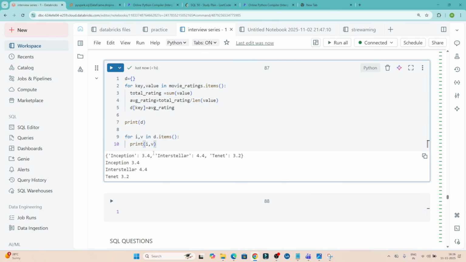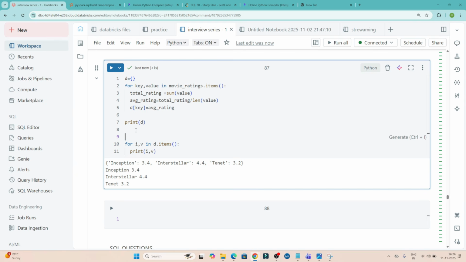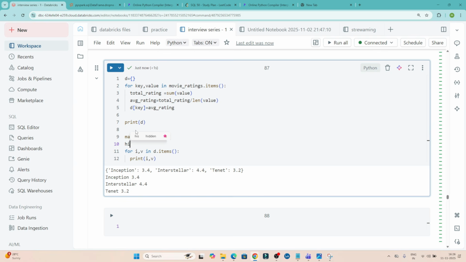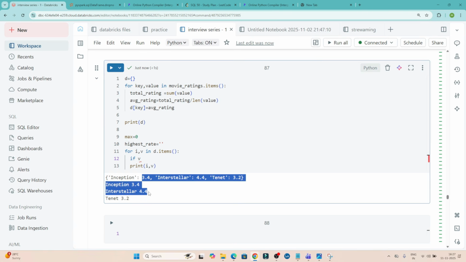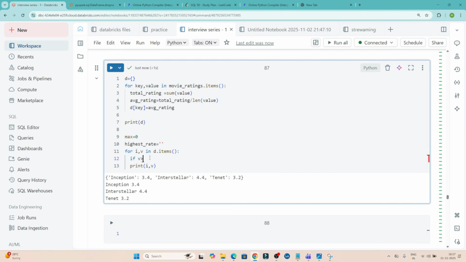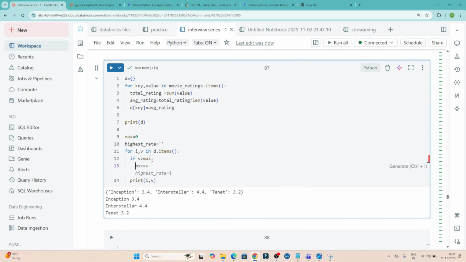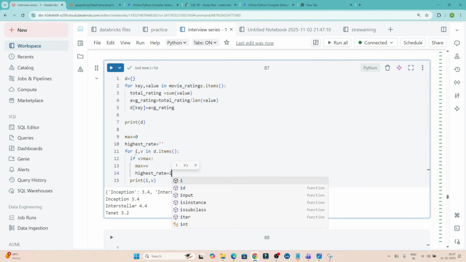Now we have to find out the highest. So for the highest, I will calculate max as 0 and define one variable for the highest rate. Now here I will check: suppose I am looping, if the value v is greater than max, then I make max equal to v, and also the highest rate I make as i, which represents my movie name.